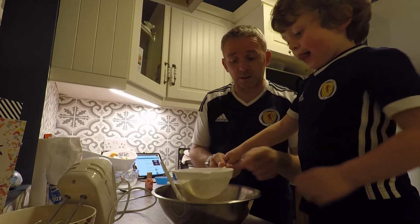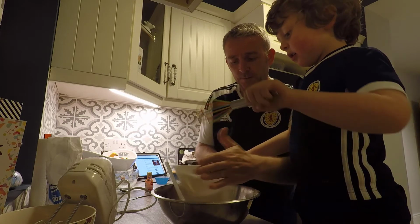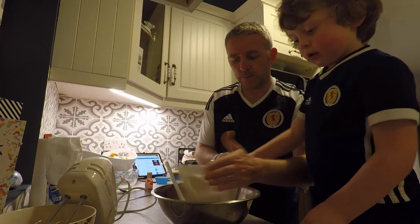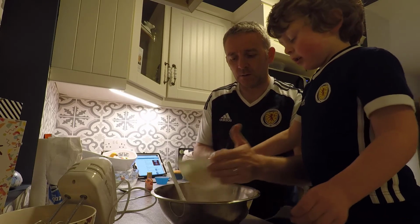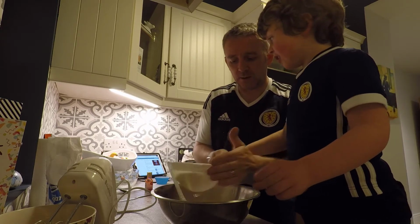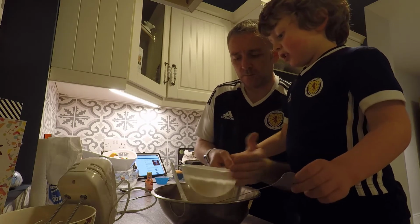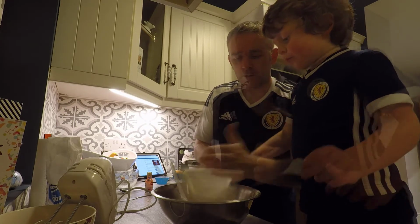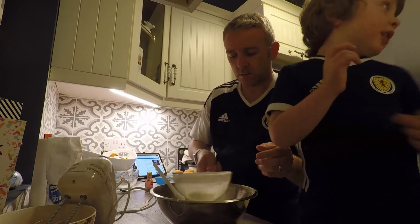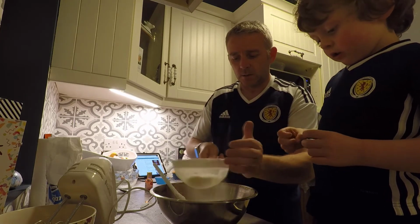No, don't pour it because it's lumpy. So what we need to do is sieve it, and it gets rid of all the lumps. It takes ages to sieve. We'll be here all night if you keep pulling it up and down. Patience. I've sieved it myself, so we don't have to be here all night. It's a bad idea starting at 7, but never mind. We will get there.